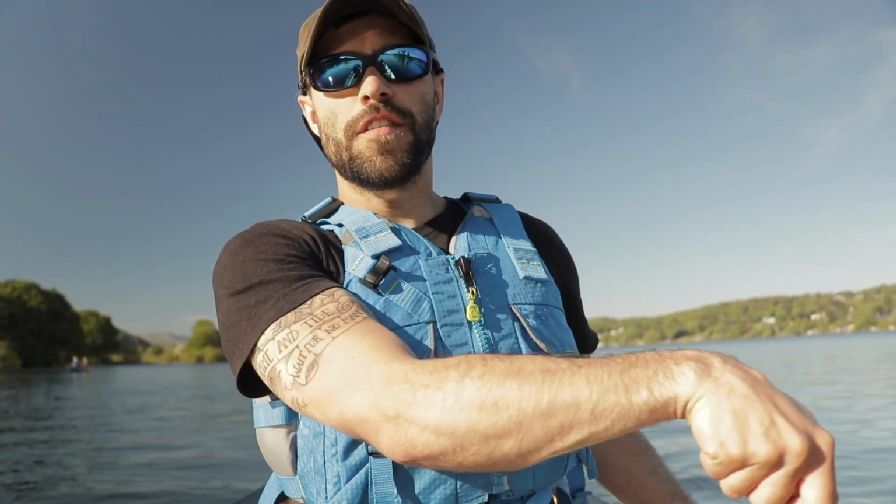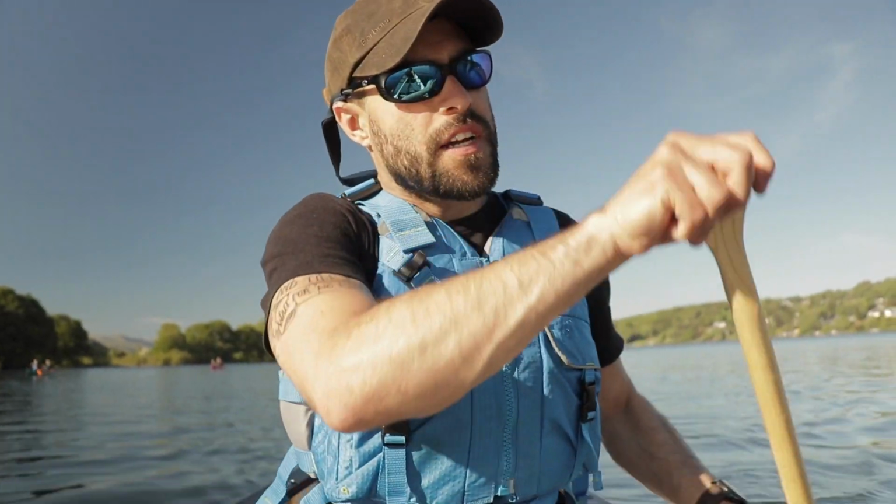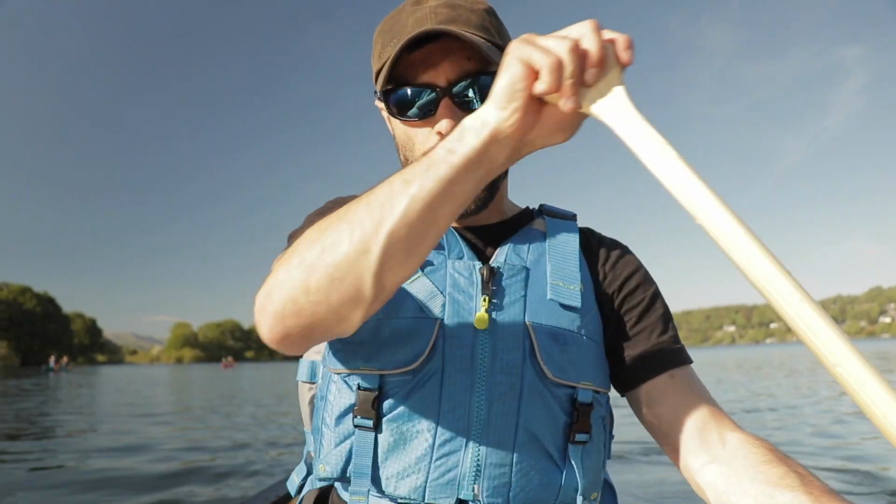Right, we're rounding off the day, people. I say rounding off the day, we're rounding off the paddling day. Heading to the final campsite of the trip, which is a different area. We're going to camp in a different area from where we did the first 4 nights. So that's a bit overexposed.